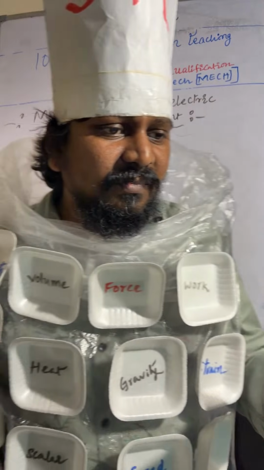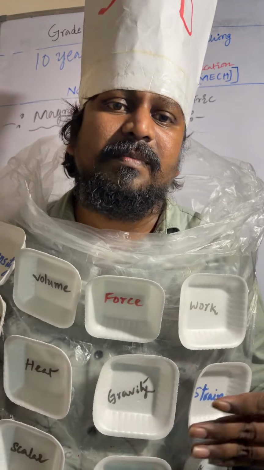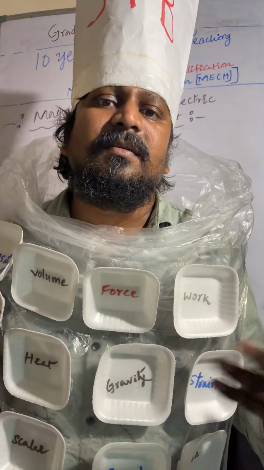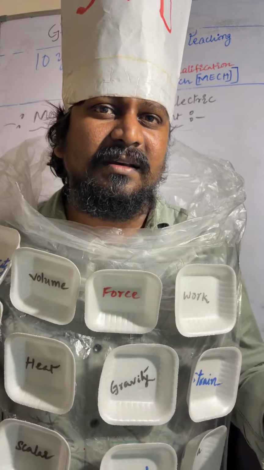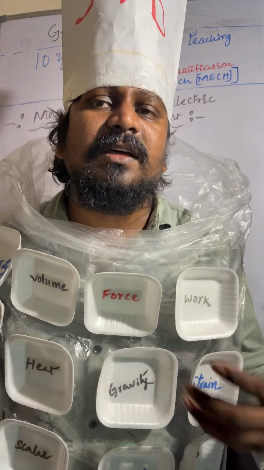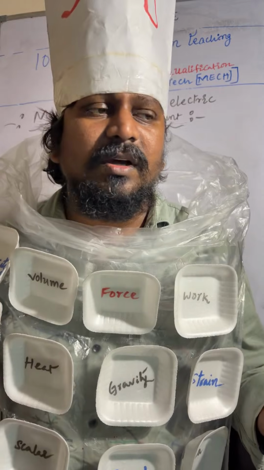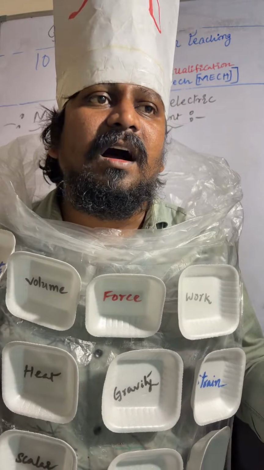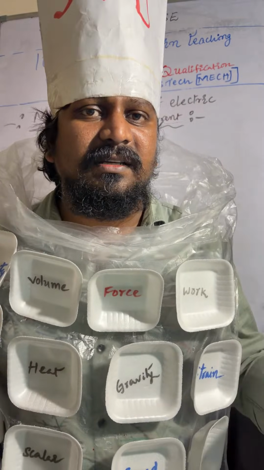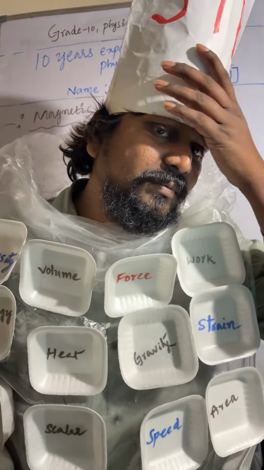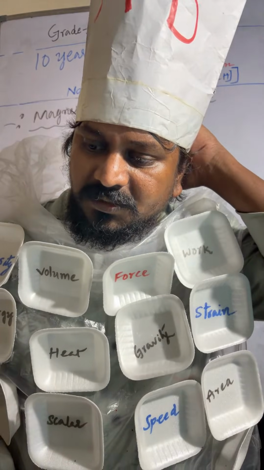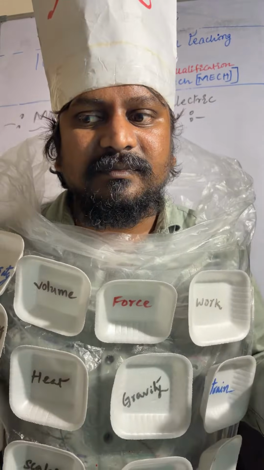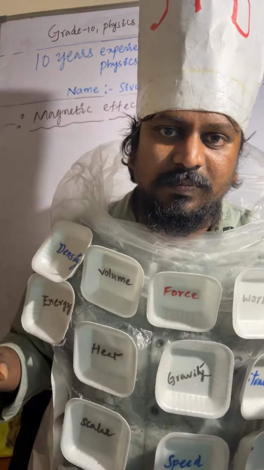Coming to artificial magnets, they are made according to our requirements, for industrial purposes. Humans make those magnets, so they are called artificial or man-made magnets, like the U-shaped magnet, bar magnet, dumbbell-shaped magnet, horseshoe magnet. Different types are there. Among them, today we are going to discuss the bar magnet, and we'll discuss all the points about it.